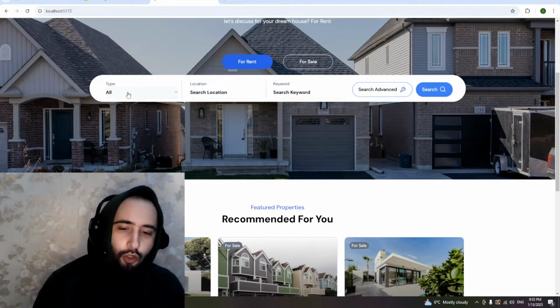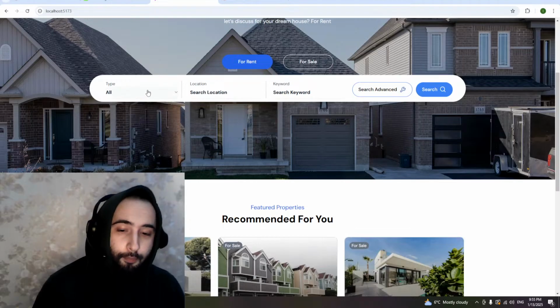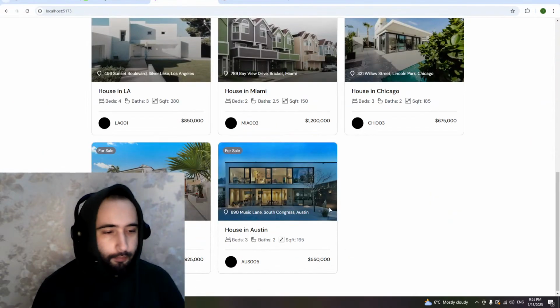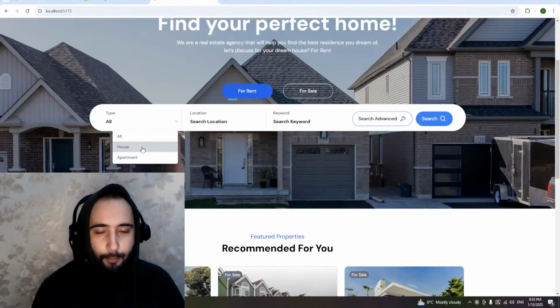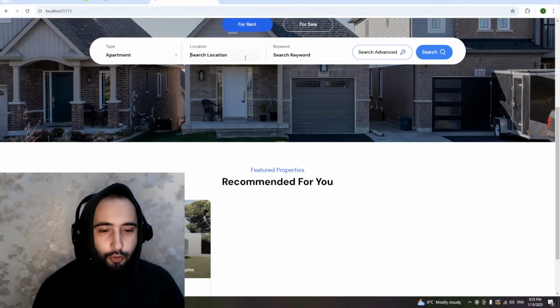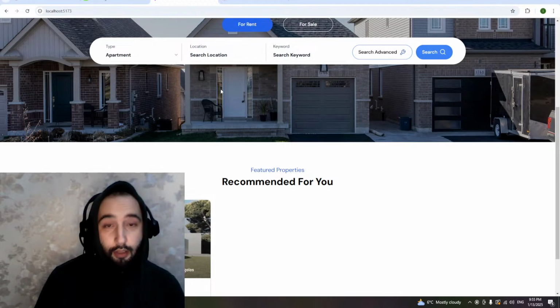The issue was with Zustand, the filters being applied. For example, we have 5 houses here, and we have to choose the type, either house or apartment, and the filter was being applied correctly, like here. But once you start applying another filter, like searching through location, the current filter was being overwritten with the new one.